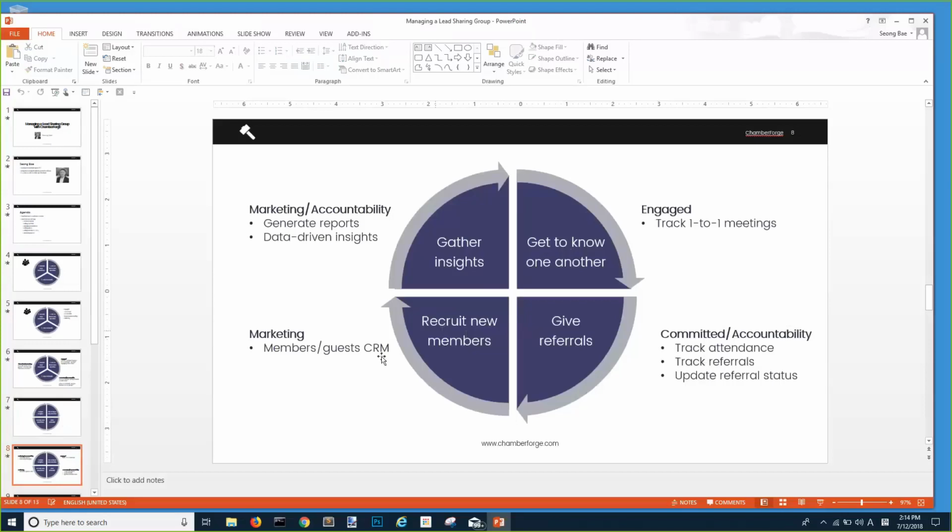Also, in terms of recruiting new members, ChamberForge can be a CRM tool for managing member and guest information. One of the ways to grow a lead sharing group is to invite guests into your group. Have them come to your meeting once or twice for free, just to get a feel for how the group is doing, and then ChamberForge provides a place to store all the guest information in a centralized place.